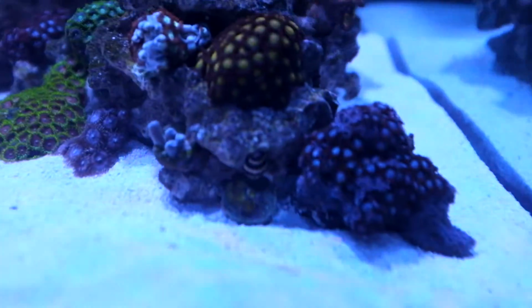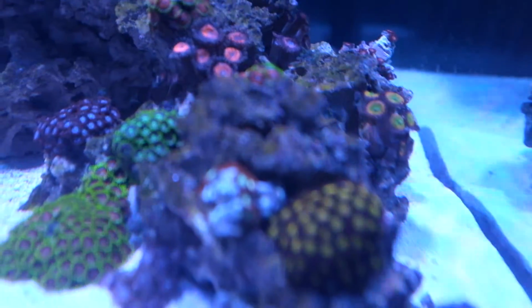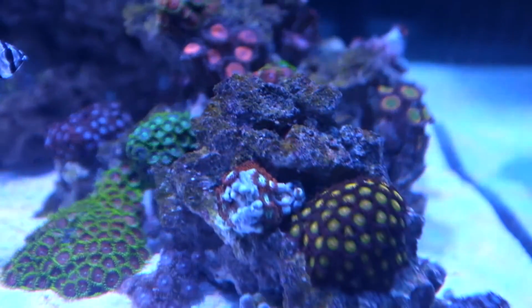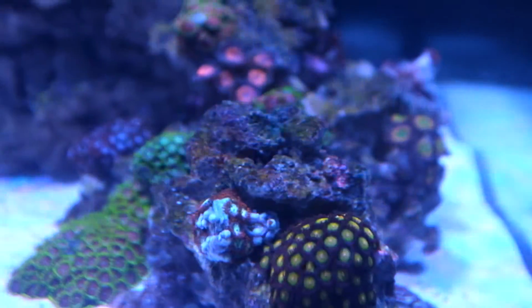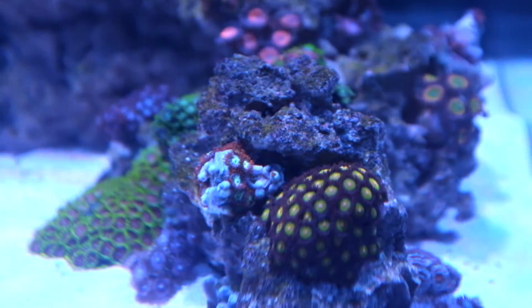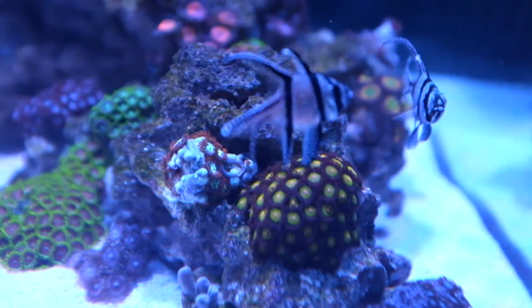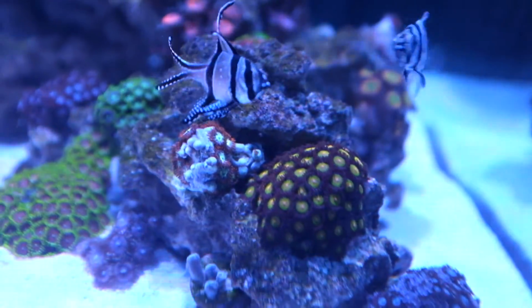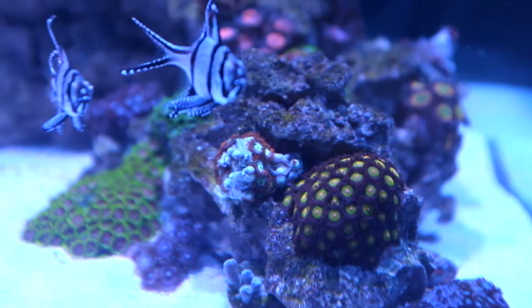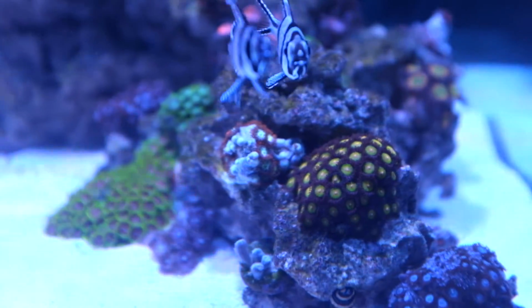I kind of goofed up with my fire and ice coral, or zoas. Oh man, I'm still terrible at focusing. As you can see, a lot of the polyps are closed. That's because yesterday morning, first of all, it's on kind of a re-plug sideways, and it's wedged into that rock. And almost every other day, it's been knocked over by hermits or snails or crabs.